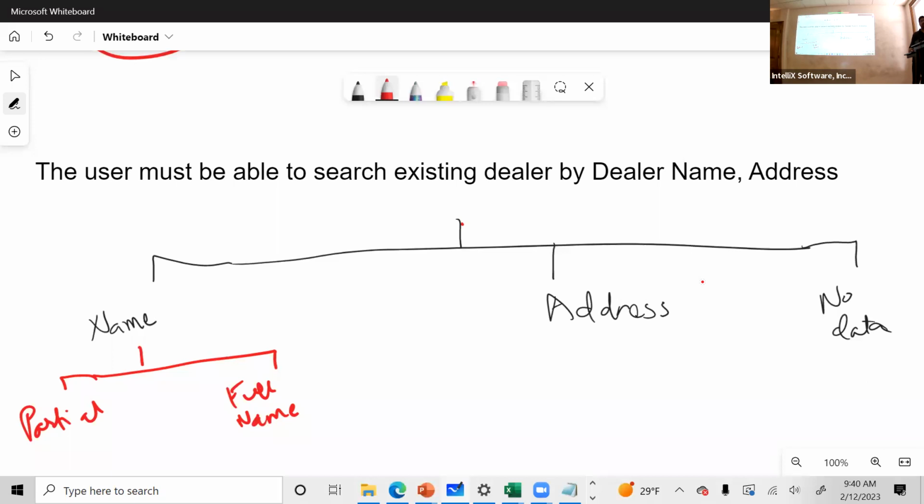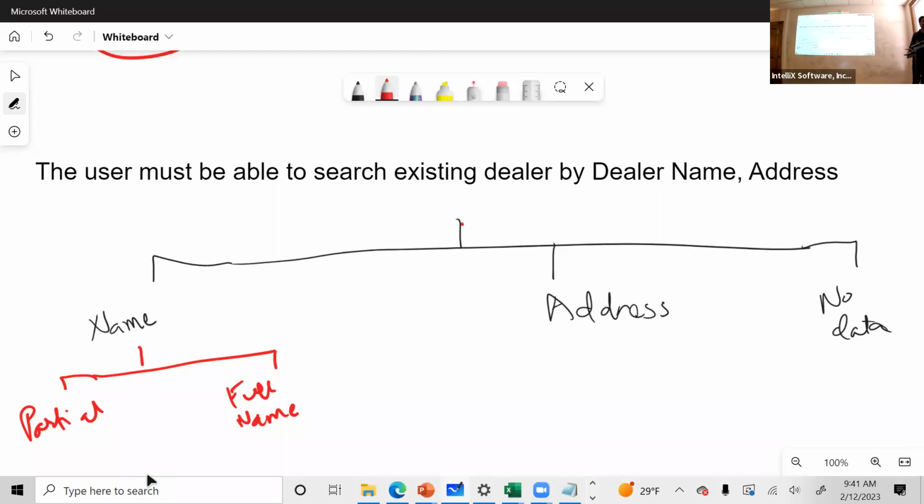So remember earlier I said, don't assume. What does that mean? All of you are assuming that, hey, I could do a partial, I could do a full name. Nobody has talked to the user. Is that what you want? You all thought that's a cool feature, and I'm going to give it to the user whether he wants it or not. Think about it, you're building a house and a contractor decides what the features of your house should be instead of you deciding it. You're going to be happy writing the checks to a contractor, right?